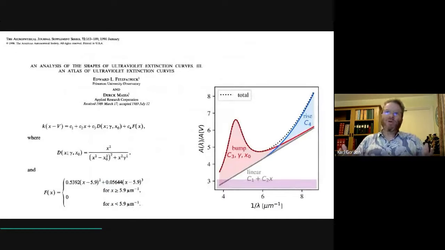And so they put it all together. For the UV, they came up with a very simple model with 6 parameters, and that's it to explain the UV extinction curve. That's shown here in these equations. The 2175 angstrom bump is the strength plus the width plus the center. There's a linear term underneath everything with a slope and an intercept, and the far UV rise is C4. Awesome. We now can distill these extinction curves down to 6 numbers. That gets us places.